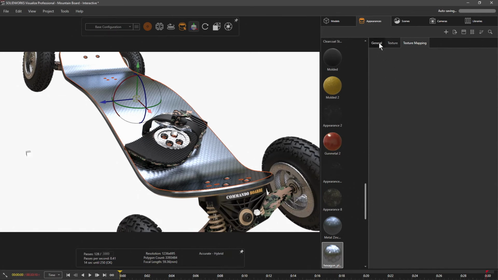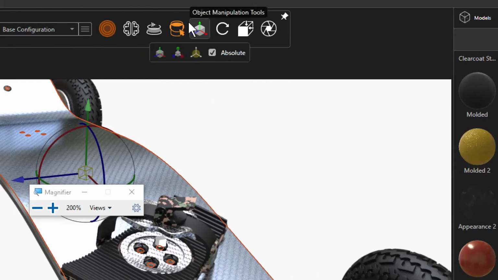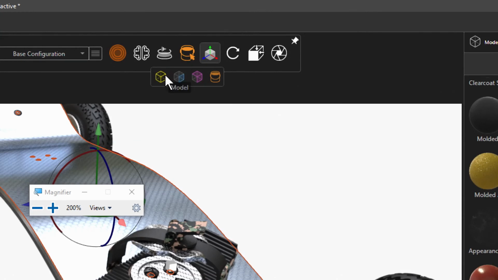All right. What you can do, though, is come over to here and choose Part Selection Mode. So if you're not too familiar with Visualize, there are many ways to select in the model. There's the yellow one right here, which is the model itself. That's how I move the skateboard around. Part is, depending on how you've imported, going to move them more granularly.